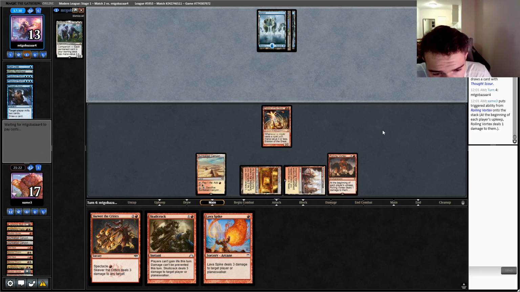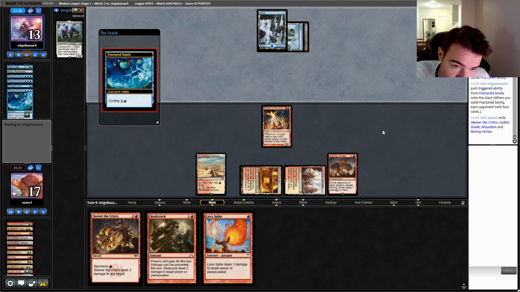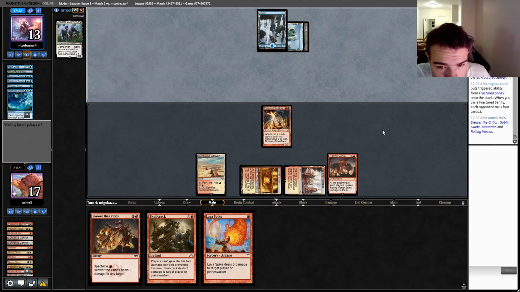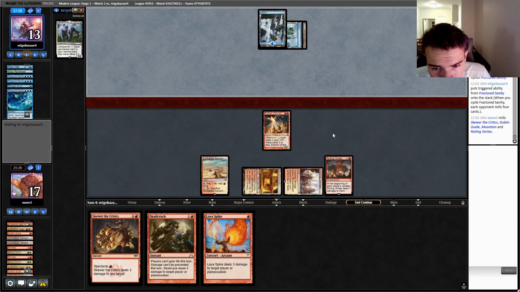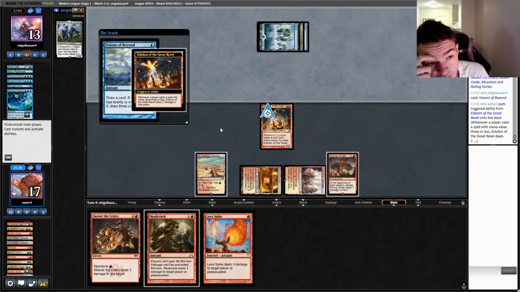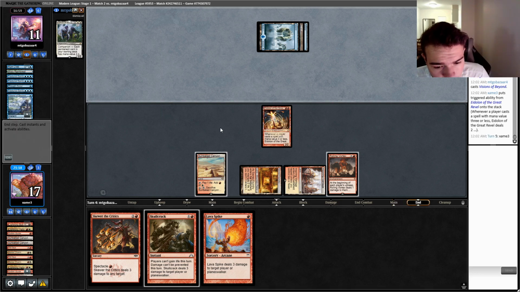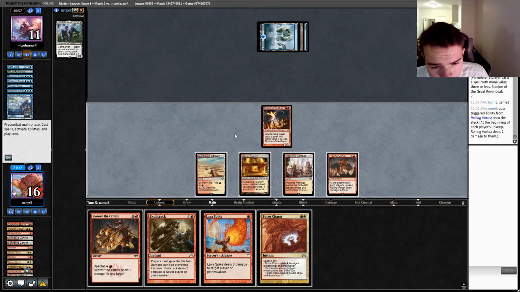Looks like they're mostly mono blue, splashing white just to play Lurrus. A third Fractured Sanity. Sure, that's, again, not that great. I guess it passes through Eidolon, and that's pretty good. But I'm still at 38. And next turn we get to Spike Skewer. Bring them down to 7, swing for 2, but down to 5. Really? That feels bad, man. So we can burn them out of the game right now. Yep.